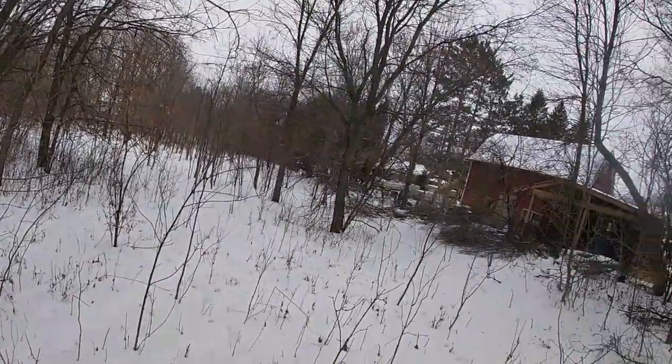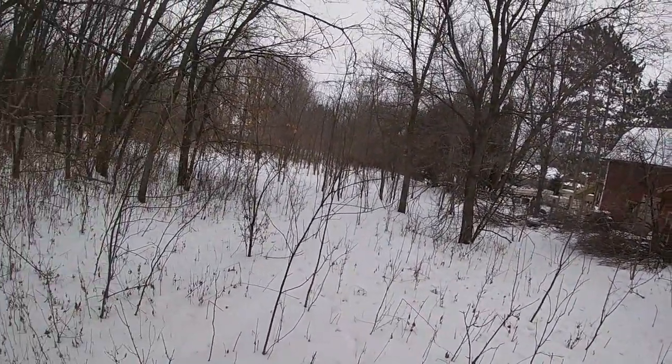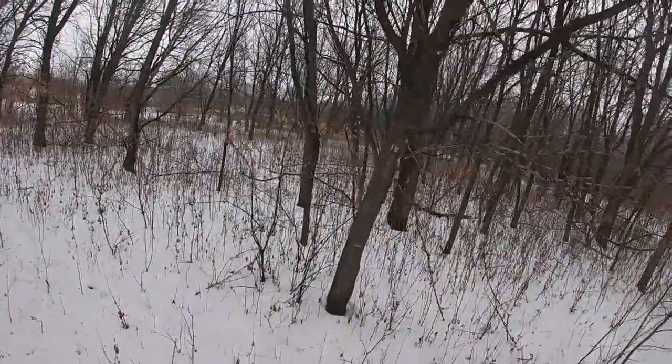Right here is where you want to find them, because I've seen a bunch of rabbits in here. However, this spot probably wouldn't have anything in it this time of day because I'm always back here. So we're going to walk through and see if we can spook one up, jump one out of this thick stuff.